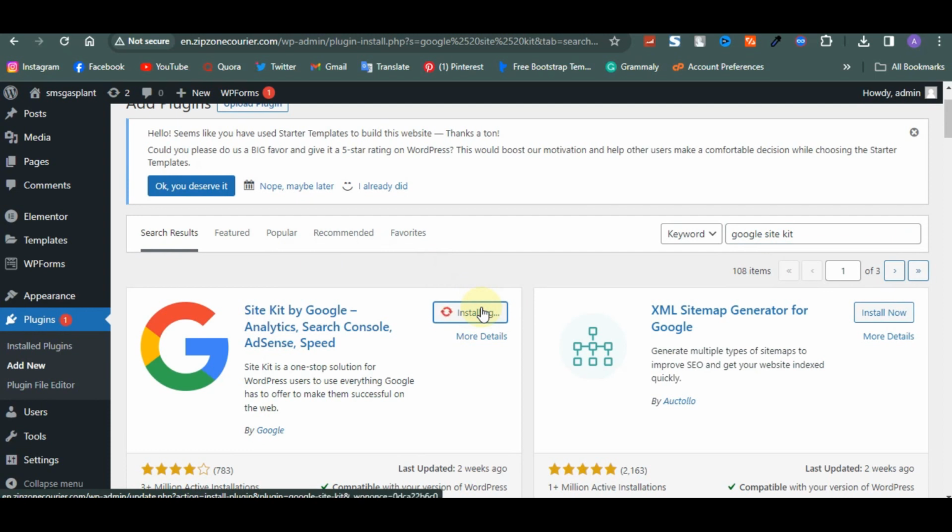So once you install it, you activate it, then you link it up with your email, and then it automatically creates your search console for you. That means your website will automatically go to Google directly. You don't have to do any manual process for it. So activate it.